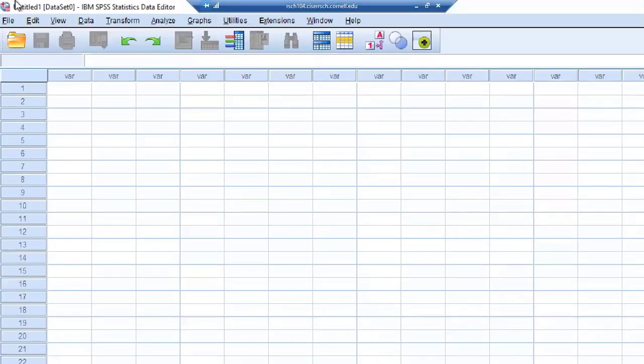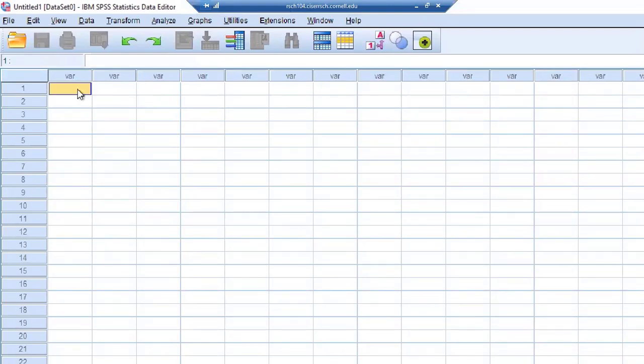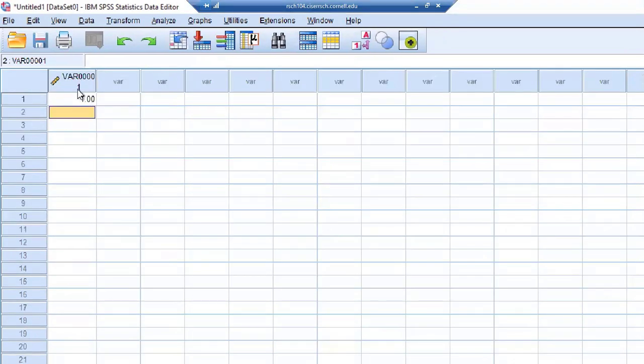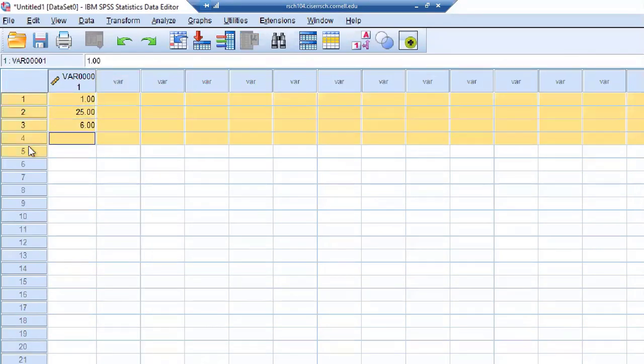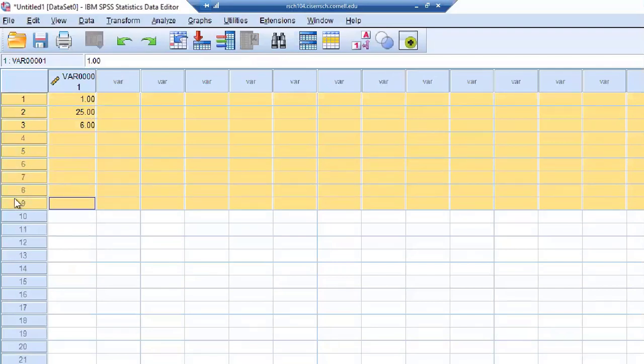This is the data viewer, very similar to Microsoft Excel. I can enter my data here just like I would with Excel, and it creates variables for me in the form of columns and observations in the form of rows.